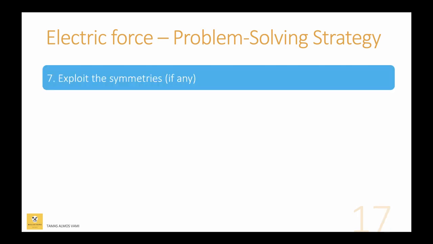I mentioned that you should be choosing a coordinate system according to the problem. So when you have a system which is spherically symmetric, it makes sense to use a spherical coordinate system. Or if we have a rod, the rod is like a cylinder, so a cylindrical coordinate system is probably more helpful than the Cartesian coordinate system.